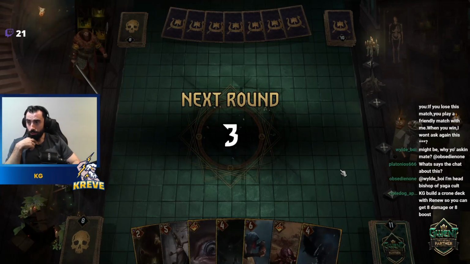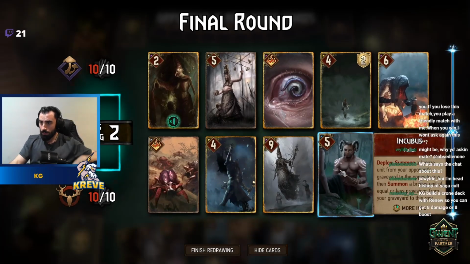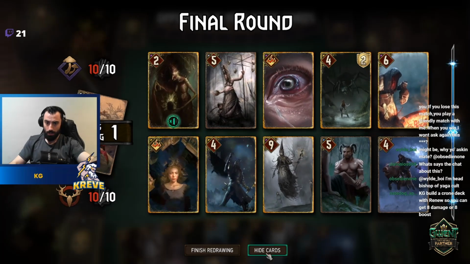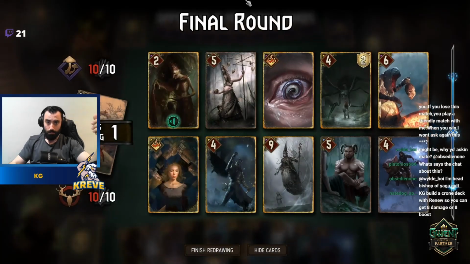I'll make a bet with you. If you lose this match, you play a friendly match with someone, you win. I won't ask again. I'm just streaming right now, man, so I can't really do that. But unless you got channel points and you want to claim it, of course, happy to do that.